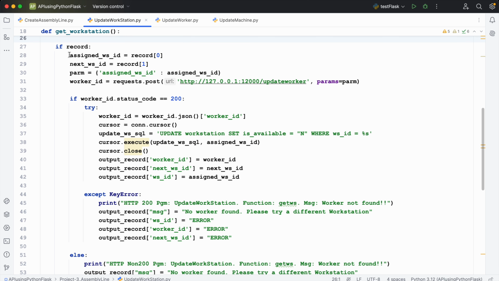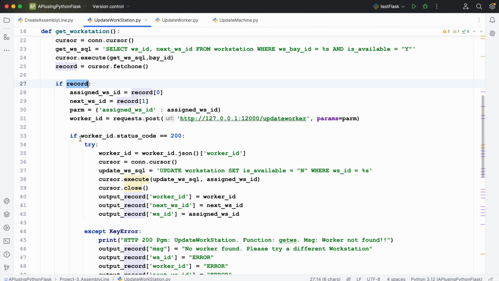Okay, so if there is some value available, then assign the workstation ID and the next workstation ID, and I'm using this parm variable wherein the name of the argument is assigned WSID and the value is in the assigned WSID variable, which I'm getting from this SQL statement.